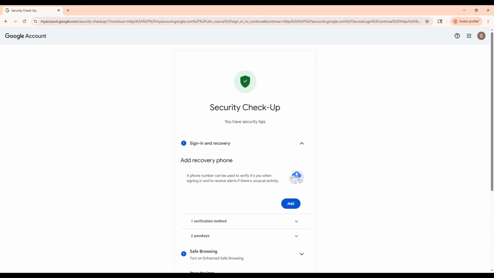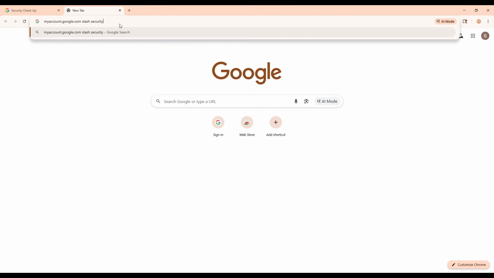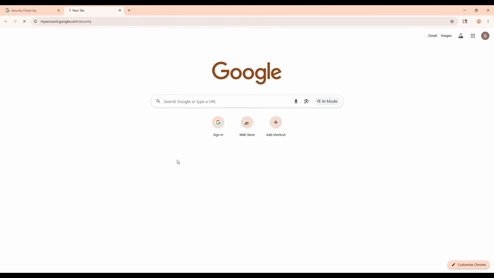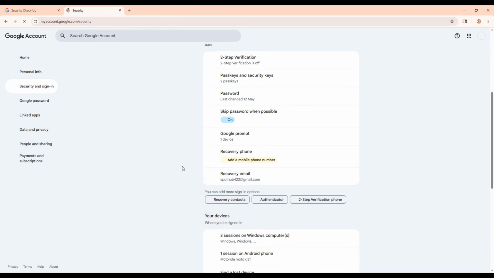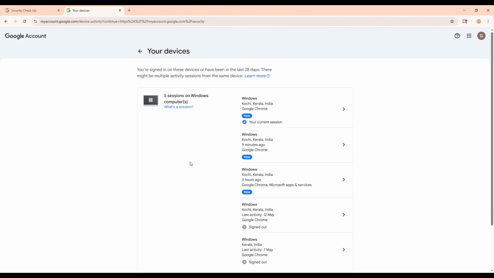Open myaccount.google.com/security in your browser. This is the Google security page, and it helps you review everything connected to your account. Look for the devices section and review every device that is currently signed in. If you see anything unfamiliar, tap or click it and remove the unknown device immediately. Also check for any suspicious sign-ins, recovery changes, or security settings that you did not make. If possible, update your recovery phone number and recovery email so they are correct and fully under your control.